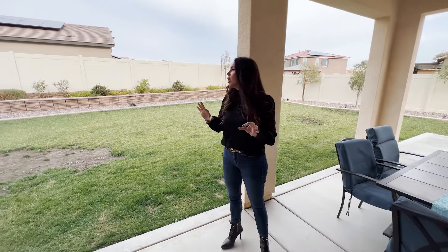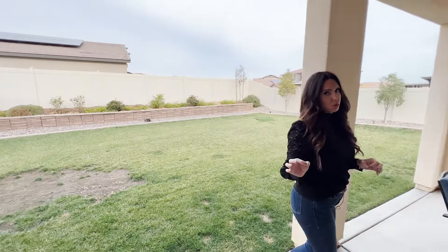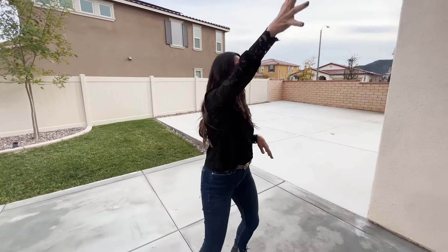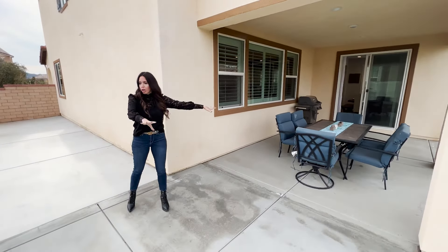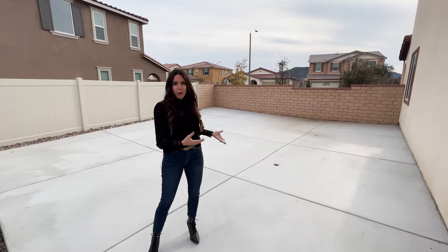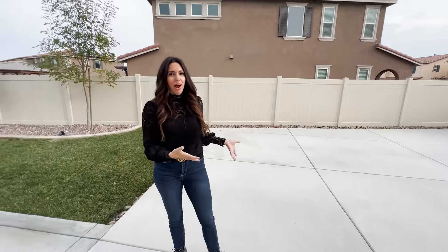As if the inside of the home wasn't enough for entertaining, you have this giant backyard that is literally made to entertain your friends and family. You have a massive area for grass right now. You can put in a pool — it is a pool-sized lot. The grass is great, so move in and don't have to do much. The street is super quiet. I love the big California room that hangs over the entertainment area. You've also got all this concrete done in more of a sports court style, so you could put basketball hoops, games for the kids, whatever — the opportunities are endless.